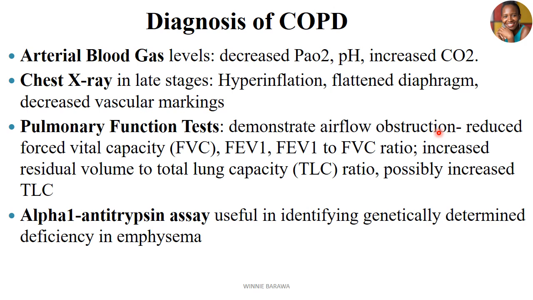And so with the observation of the pulmonary function test, we shall see forced vital capacity, displayed by the forced expiratory volume in 1 second, and all these ratios getting reduced. So you will basically observe, based on the ratios and the volume capacities produced on the test. Then the other bit is conducting what we call the alpha-1 antitrypsin assay, whereby we want to establish if there's a genetic predisposition to antitrypsin deficiency, which is a very important aspect when it comes to trypsin enzyme functionalities in our body.